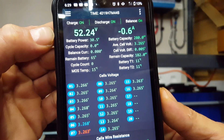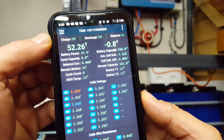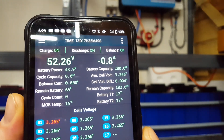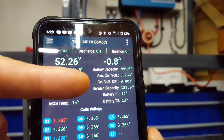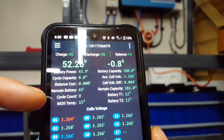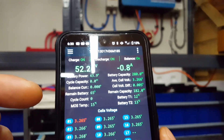The battery capacity is still showing oddly — I've probably upset it quite a bit. It's now saying I've got a remaining capacity of 182 ampere hours, but that can't be right because I've been running for absolutely ages and it's saying 65%. Hopefully that will reset and sort itself out with a cycle. Mainly though, my cycle count is now in sync. I've lost about three-quarters of a cycle of gentle charging and discharging from the run-in period.